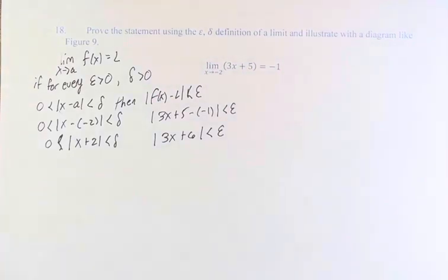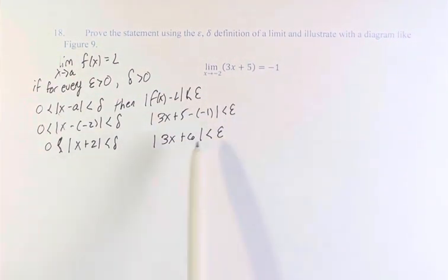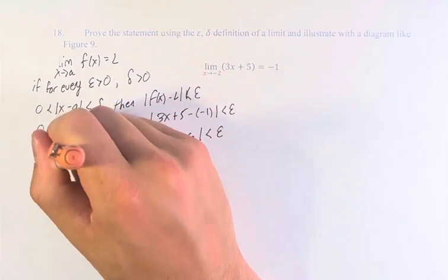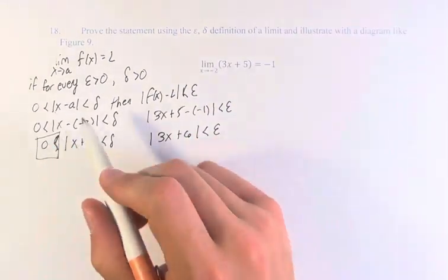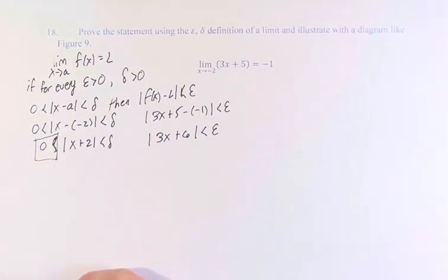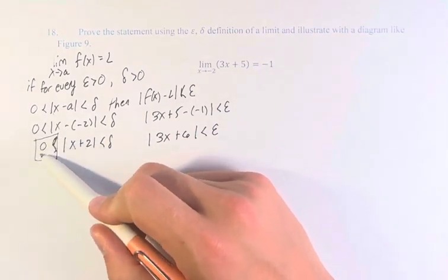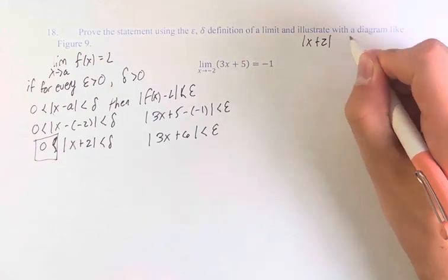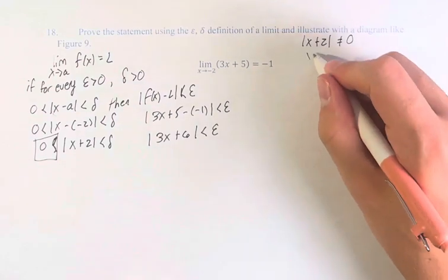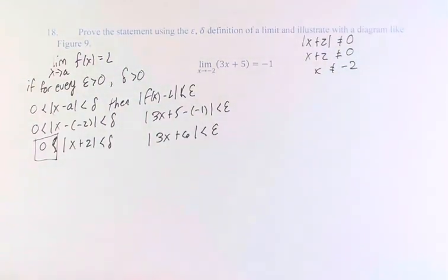So we have to get a relationship between delta and epsilon to say, okay, no matter what epsilon we have, we can find delta from it. And so to do that, these inequalities have to match. We'll notice that we have this bit right here that we don't have over here. This is basically saying that the absolute value of x plus 2 is greater than 0. Now, the absolute value of x plus 2 is greater than all negative numbers, so the only number that this bit of the inequality excludes is 0. So this is basically the same as saying the absolute value of x plus 2 is not equal to 0. Therefore, x plus 2 is not equal to 0, and x is not equal to -2.